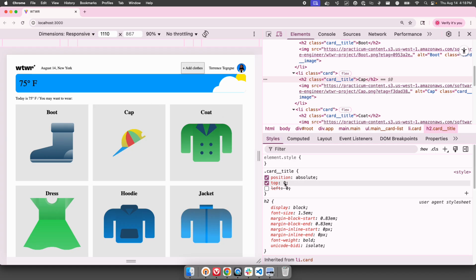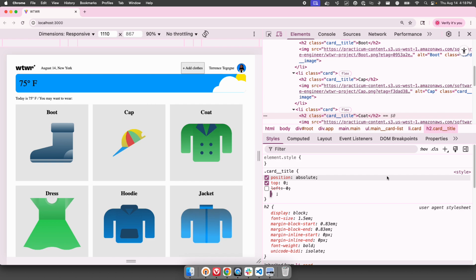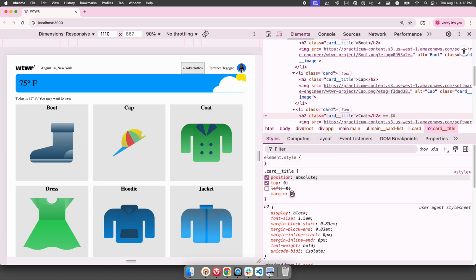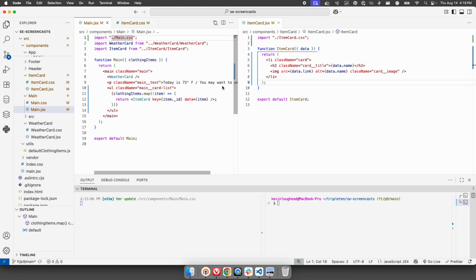That being said, the distance here is actually being caused by margin. And we don't want that. We don't want to do margin 0. I mean, we don't want the default margins. I said we don't want to do margin 0, that's incorrect.